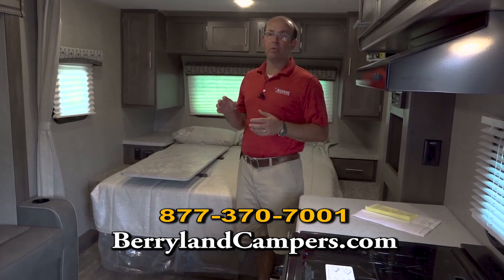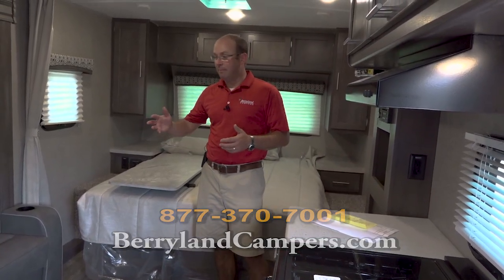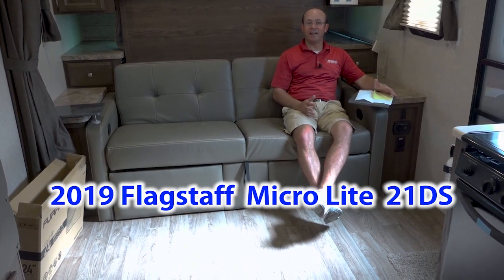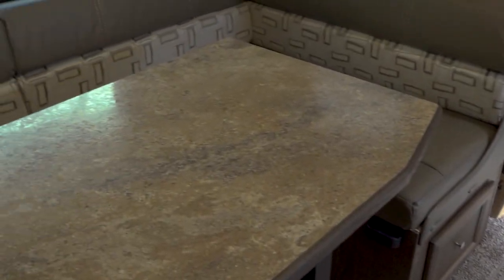We're going to go from here up to the 2104S in the Rockwood mini light or the 21 DS in the Flagstaff. The big difference is going to be the depth of the slide out and the height of the ceiling. We're inside the 21 DS — this is a 2019 Flagstaff micro light. Both units are 21 foot 9 inches long, so you're looking at two short trailers but very different floor plans. This unit has a sofa as well as a big U-shaped dinette and a queen bed.